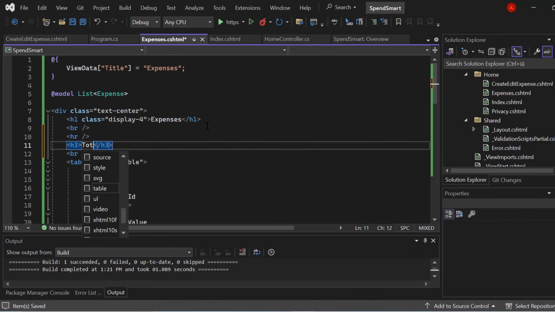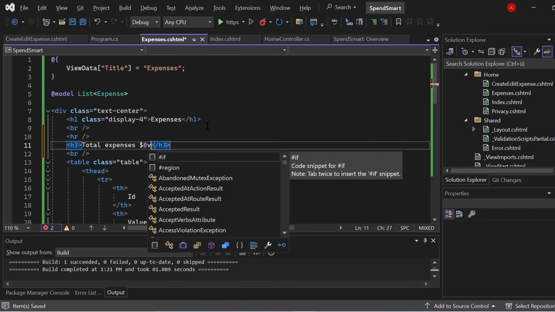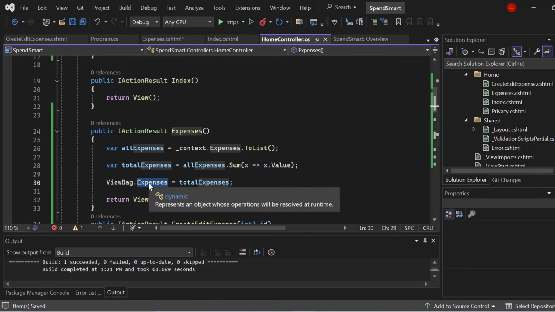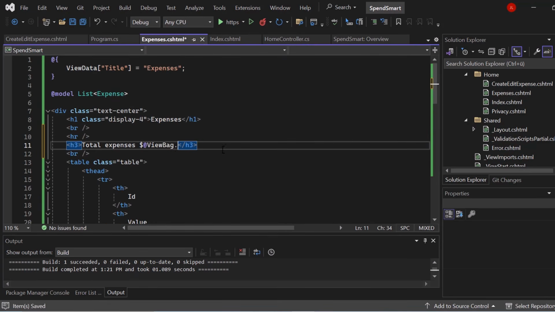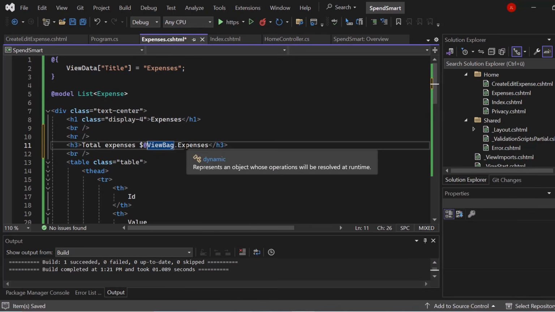And the H3 says total expenses is dollars, and then we add the ViewBag dot, and now the name. Make sure it's written exactly like you did right here, expenses, because you can name it however you want. You just have to make sure it's a valid ViewBag string, and it will take the value from the ViewBag.